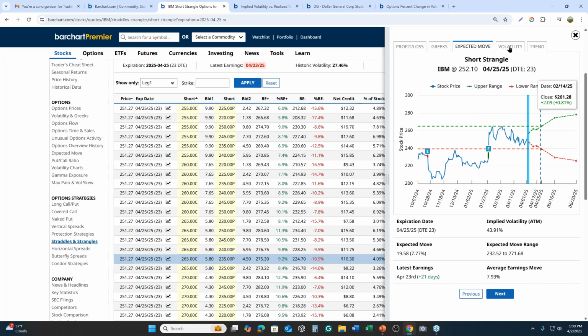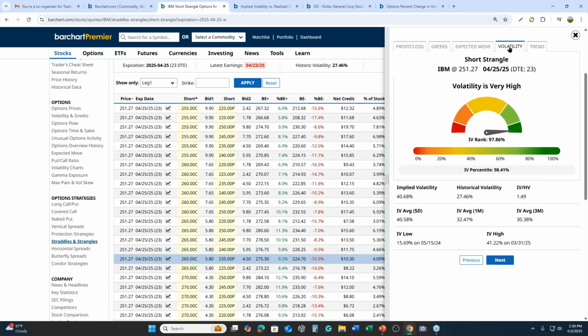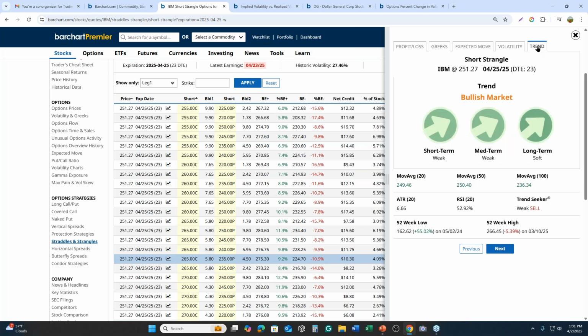Now, again, I can look at volatility and I can measure that in terms of where we are historically and in the range. And what I love about this one is it's very visual here. I can tell that I'm at a high volatility. And I can also look at trend analysis. Now, this is what's funny about IBM: as I set this up this week, these gauges kind of have been flip-flopping around.